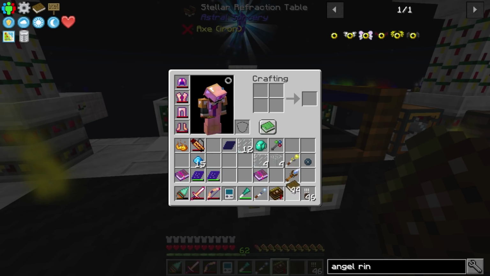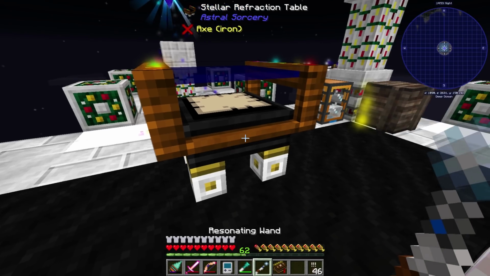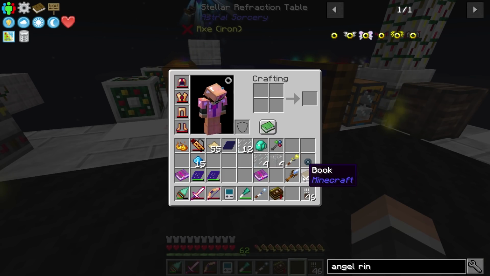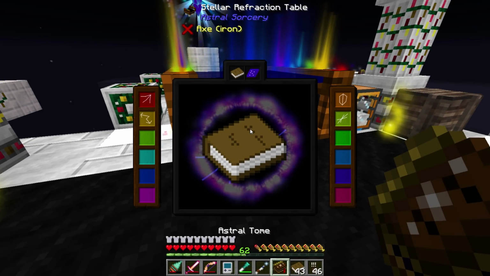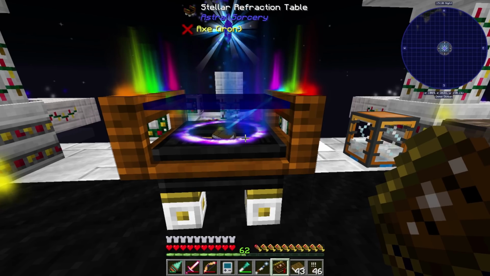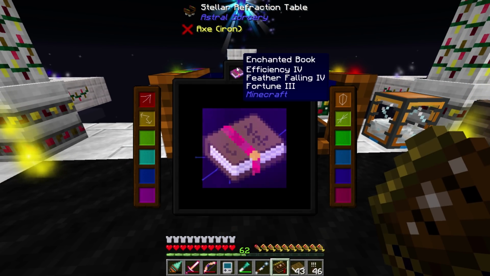Oh, I can't use my wand. Let's stop doing that. I keep trying to use my wand. Can't pull the paper out from there. Keep forgetting that too. Oh, nope. Get rid of you. Guess we need a book. Put that there. It should start automatically. And hopefully we get something cool here. It's a pretty cool little table though. I mean, the mechanics is just cool to have something different like this, right?